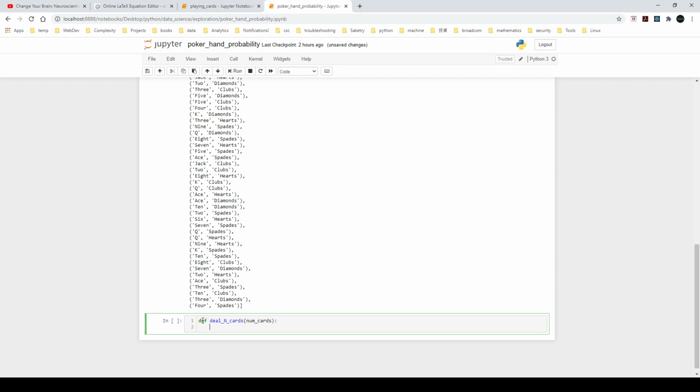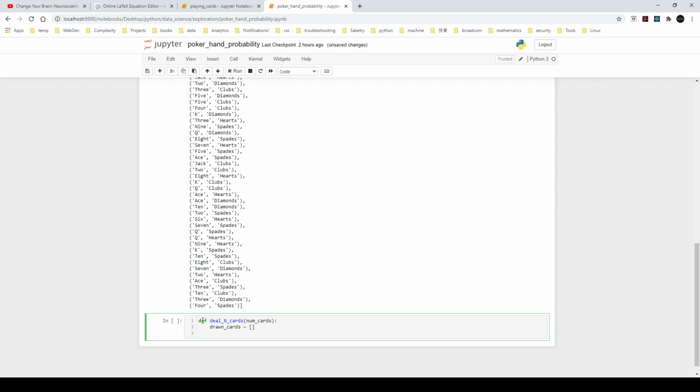All right, so what we'll want to do is have an empty list that we can append values to, and those will be the cards that we draw. So let's just call this list drawn cards. And actually, we'll want that to be an empty list.